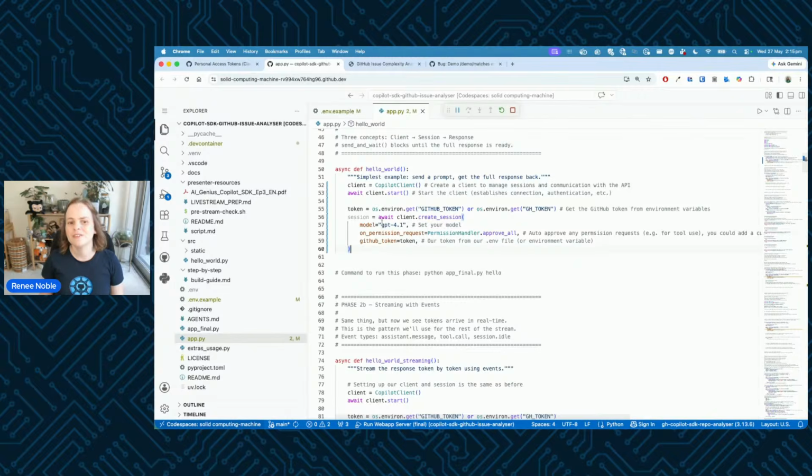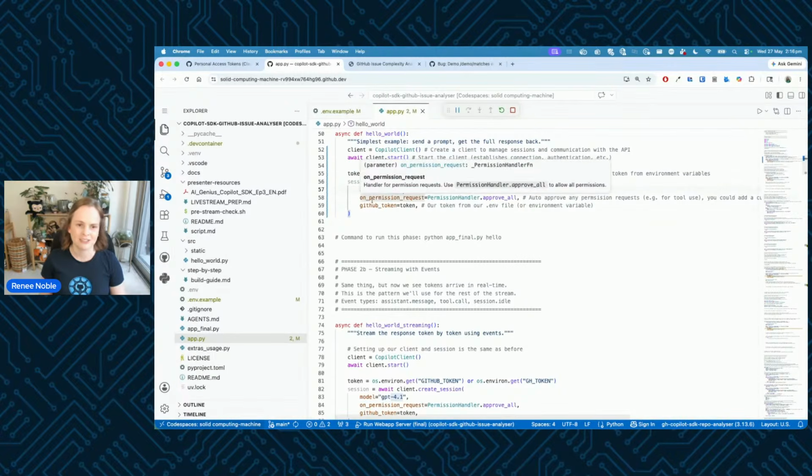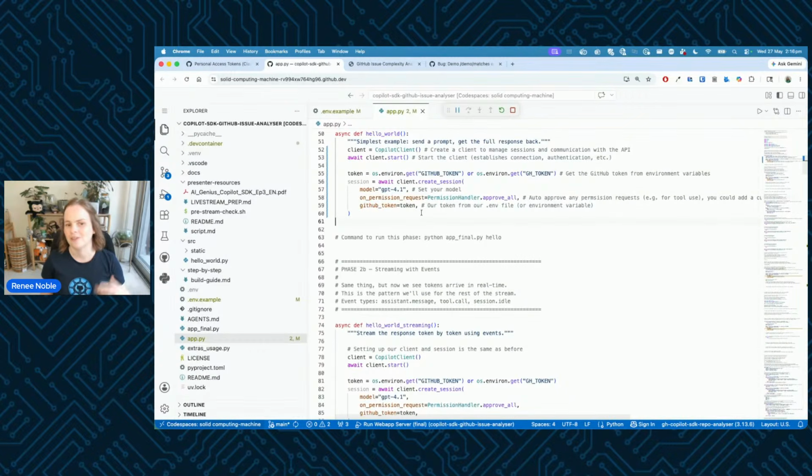And we've got a few different specifics we can put in as part of making this call and making this specific session connection. So I've put in a model here. You can use whatever model you like. You're also able to use a bring your own model option. So if you have a Foundry model or other models that you have access to, you can plug that in here as well. Just look up the docs on how to do that if you have a URL and stuff for that.